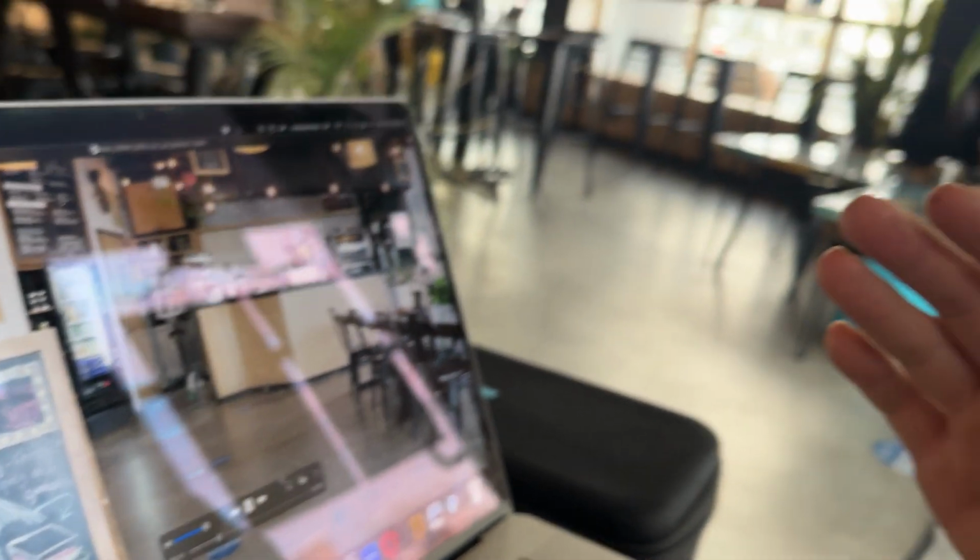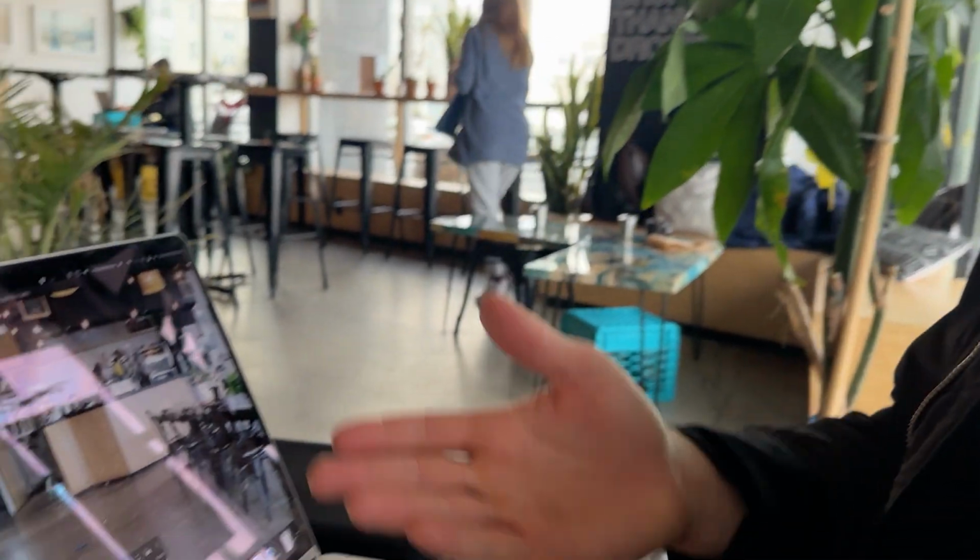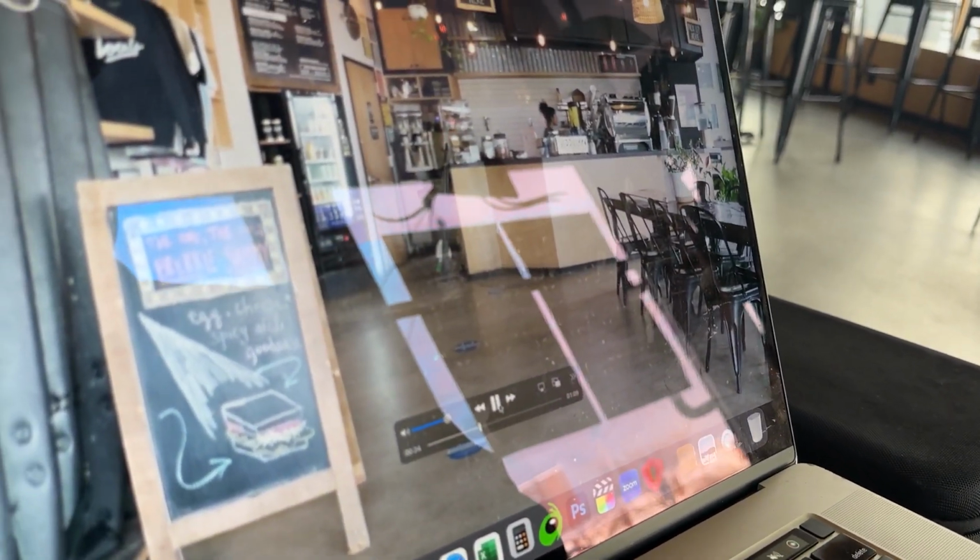For those of you watching and trying to use manual control, double tap that record button, because that's what's going to get it to record. And yeah, totally fine. Sick. Wow, that's amazing.